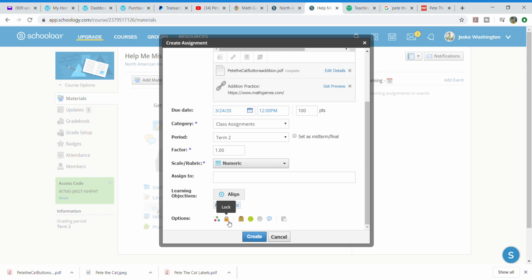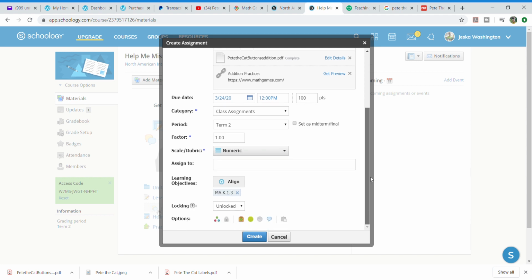I'll fix it. Lock: if I wanted to lock the assignment, which means that at this time it's unlocked. But locking the assignment means choosing when I lock it so students can't do it anymore. I have submissions enabled. We always want to do submissions because that's how students turn it in. Publish to students is automatic, which we want to do. Grade statistics is disabled. We want it enabled, and that's important for later. And comments are enabled so we can talk to students. And then we can copy to other courses. So this is the information that we really want to do.